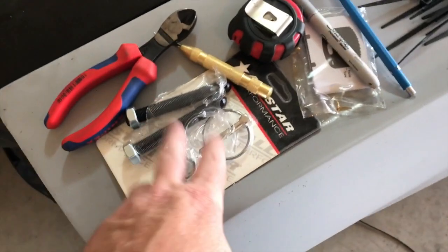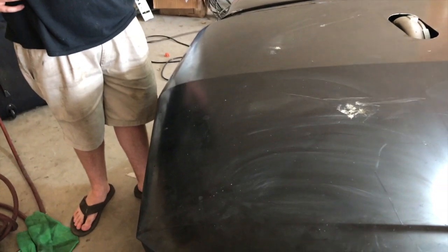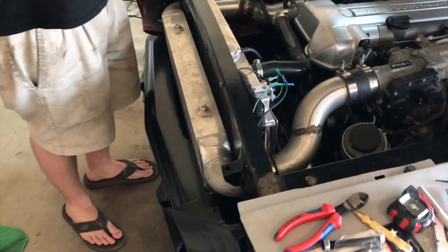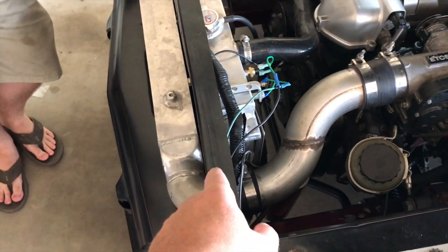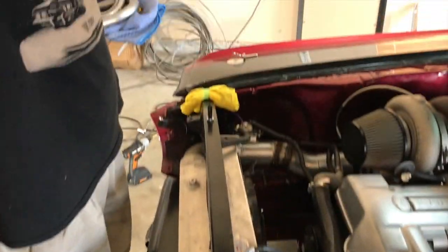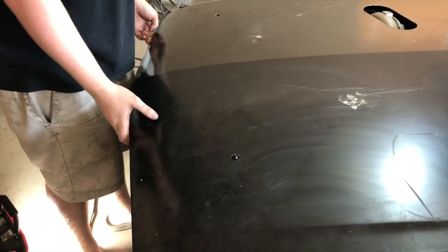All right, we are gonna put hood pins in it now. We gotta order some bump stops, bump rests, whatever you call it, because we replaced the core support. Pop it up there. We wrecked it. Now it's got a new core support in it, so gotta get the bump stops. I guess they're gone now. We got our bump rests in place there. Got those set up. Those should work good. Hood pins. Like money.